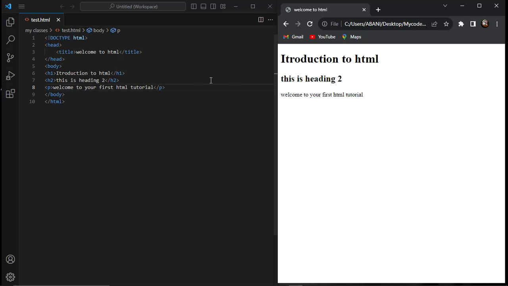So now from your paragraph we move to something more complex. Have you ever been to a website, perhaps maybe facebook.com, Instagram, then you want to click a text that is underlined, and when you click it, it takes you to another page. Now to do that, you use the a tag. For example, if I were to make this tutorial take the user to another page, you use the a tag like this. a, then close your a tag here.